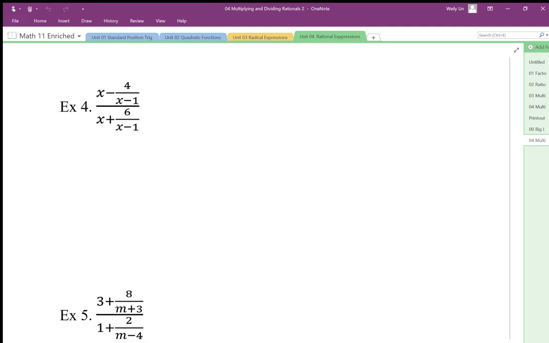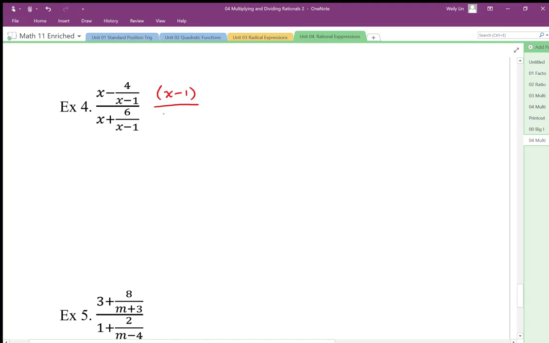Even when we're dealing with binomial denominators like these ones here, if I want to get rid of that embedded fraction of divide by x minus 1, what I can do is multiply the top by x minus 1. And that will undo the divide here, but that by itself will unbalance my original fraction.